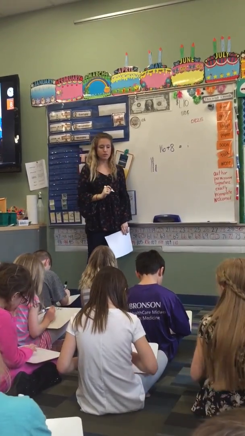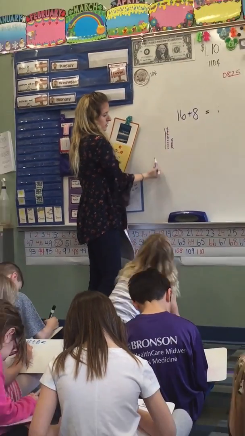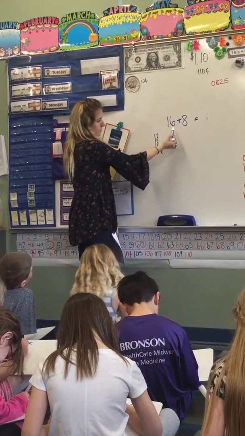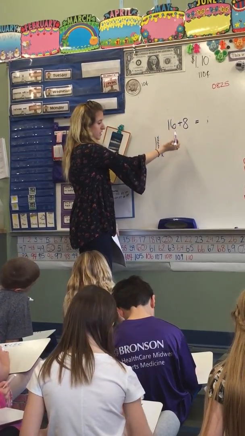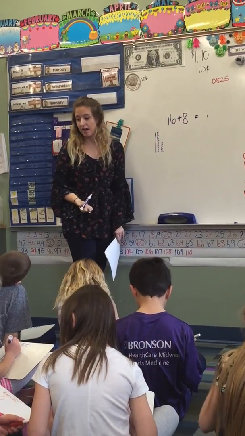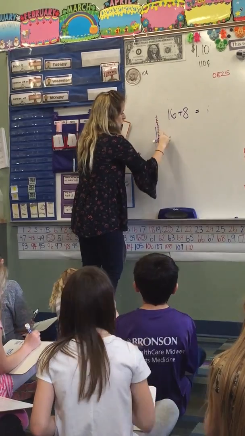Yours should look like mine. Now, we have our straight line down for the 10 and the 16. We have the 6 dots that represent the 6 ones that we have in our number 16. Then we have 8 more that we need to add on. Why can I not put all 8 of them right here? What is that showing me?